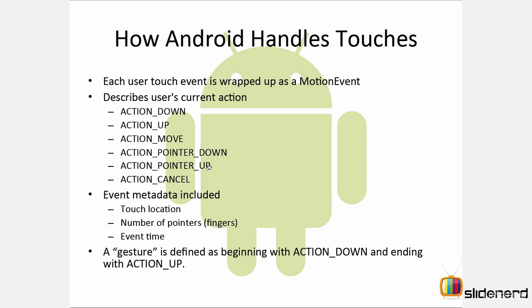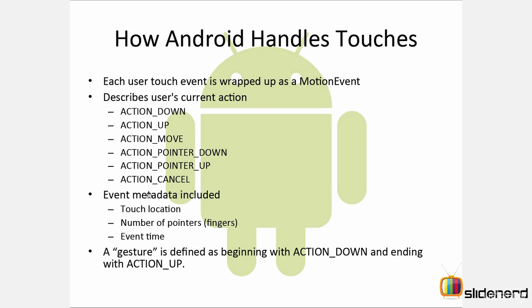Now remember, since the touch system is multi-touch, you can have several fingers on the screen at the same time, except the primary one which responds to ACTION_DOWN and ACTION_UP. All the other ones are considered to be under POINTER_DOWN and POINTER_UP. In other words, there are several pointers. Each pointer has a different ID. Each pointer has a different X and Y coordinate, and you can basically track everything about which finger is where. And as we go further in the series, I will be posting examples of how you can use a single touch and the multi-touch, and you can detect them, you can do something with it.